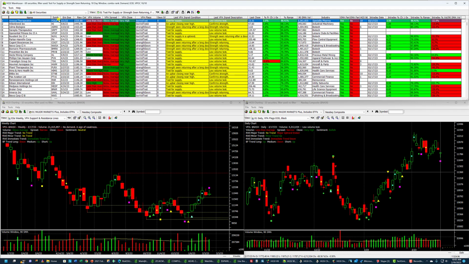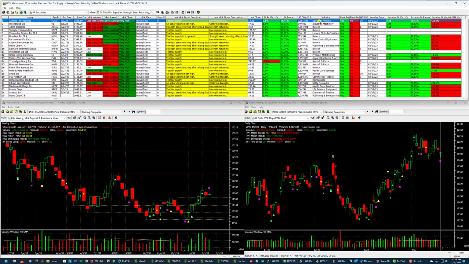So this one here, Amicus, FOLD, low volume test for supply. I can see using the Wyckoff indicators the volume was less than average, the spread was above average, the close was very high. A test for supply, and it is a low volume test. It's up 3.6% for the day, closing at 98.41% of its daily range. It's a specialty pharma. The EMA flag is up.